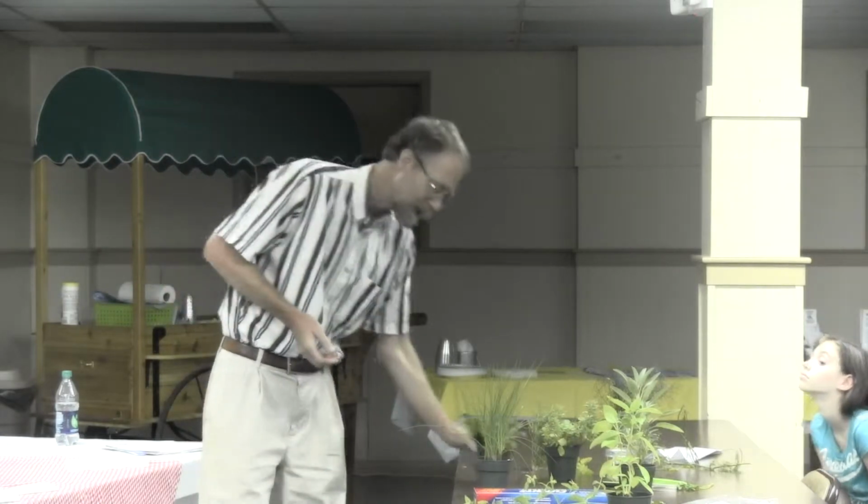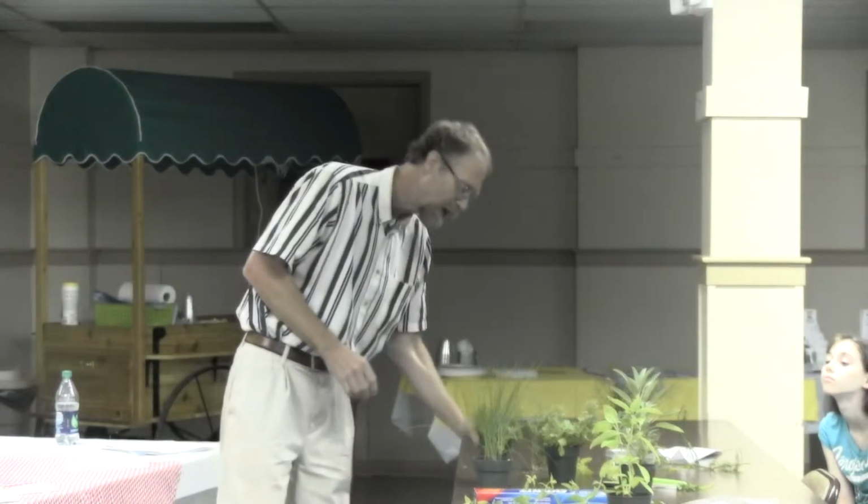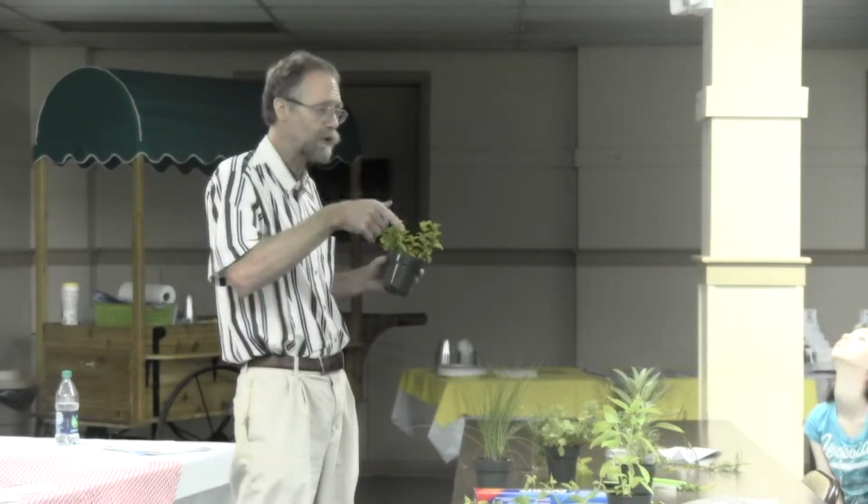Spearmint is incredibly aggressive. So if you do take this and pot it out somewhere, I would encourage you to get an old coffee can and knock the bottom out of it to keep it from spreading. Even so, it will shoot up runners that will try and grow over the lid of your pot. This would be one that if you don't have a good way to contain it, just put it in a big pot and put it in a sunny window.